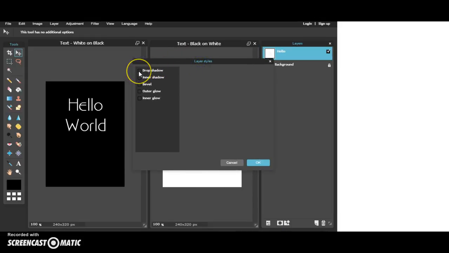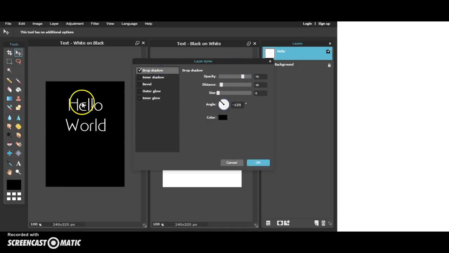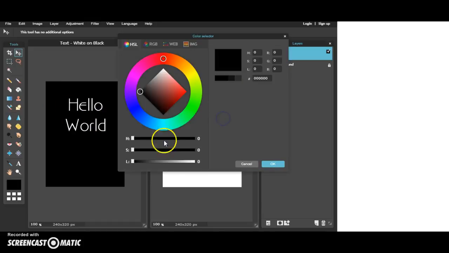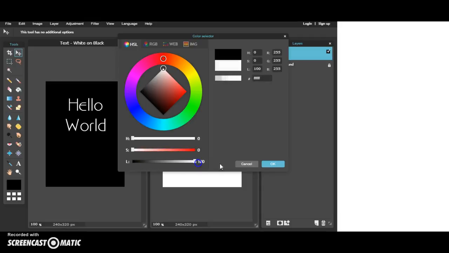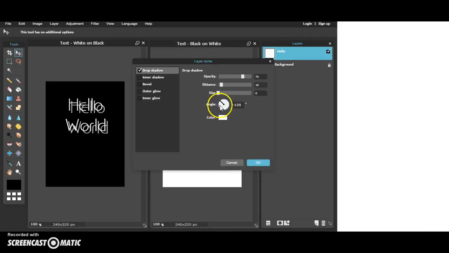So if I just click the box, the layer style is applied, but you have no idea what's actually applied. So what I want to do is actually click on the text, and what I get is my submenu. Well, right now my drop shadow for this text is actually black, so I can't see my shadow. So I'm going to go ahead and just change my drop shadow to white, and now you can see that this white text actually has a white drop shadow. Not quite as good with a drop shadow with white on white. I'll show you what that looks like over here with black text in a second.